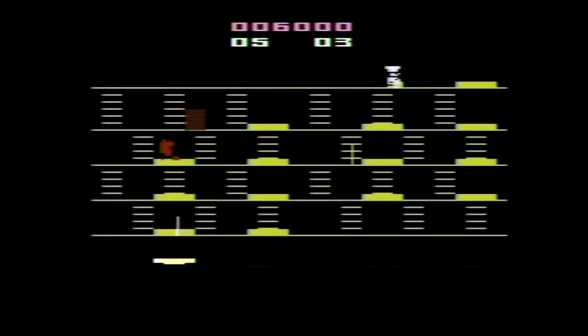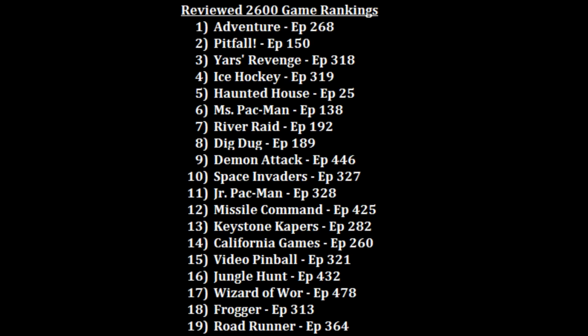If I was a kid back in the 80s and I had this game for the 2600, I probably would have played it over and over again. But after playing Burger Time on the Intellivision, I find it really difficult to overlook the flaws on the 2600 port. So where am I going to rank Burger Time?